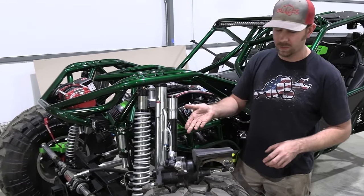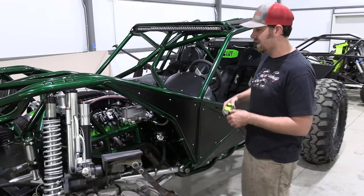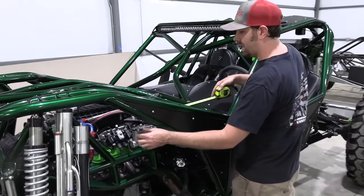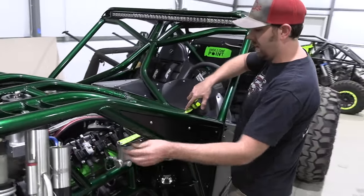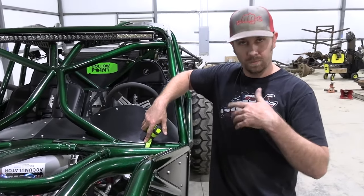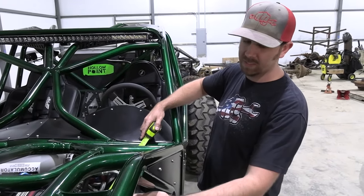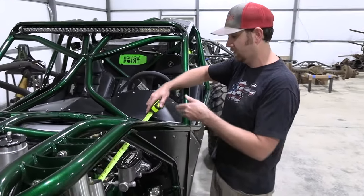The next thing I wanted to show you was basically just how big it is overall with the master cylinder attached. And if we measure from the mounting bracket to the end of the master cylinder, we're at 14 inches. So that's how much would be sticking out of your firewall, 14 inches. And the overall length is 20 1/4, and that's basically from the edge of the master cylinder to the edge of the bracket.